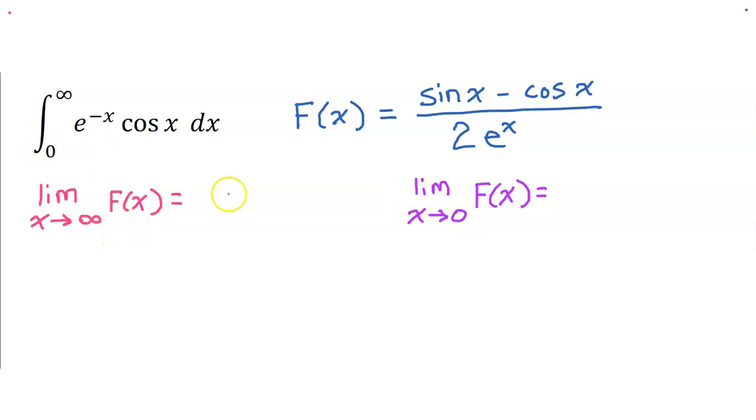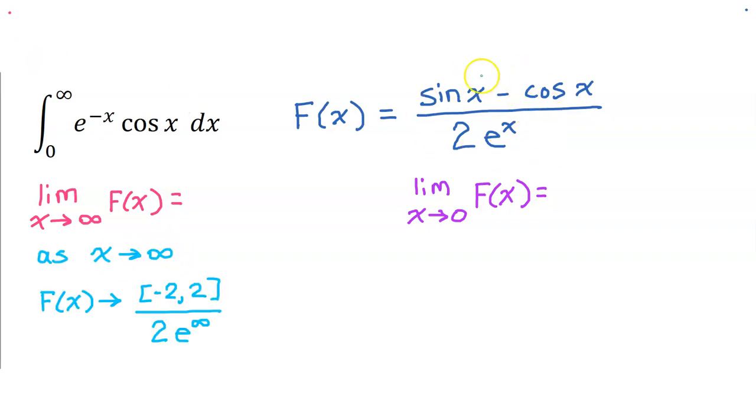You should be able to find this first limit in your head. I'm going to show you my thought process using some invalid notation, so do not write this down on your test. If you do need to write something down, write it on scratch paper. Let's imagine what happens to the value of this expression as x approaches infinity. Sine x oscillates back and forth between positive 1 and negative 1, and so does cosine x. So the difference between sine and cosine can't be any less than negative 2, and it can't be any more than positive 2. So as x approaches infinity, the numerator is sort of stuck between negative 2 and positive 2.